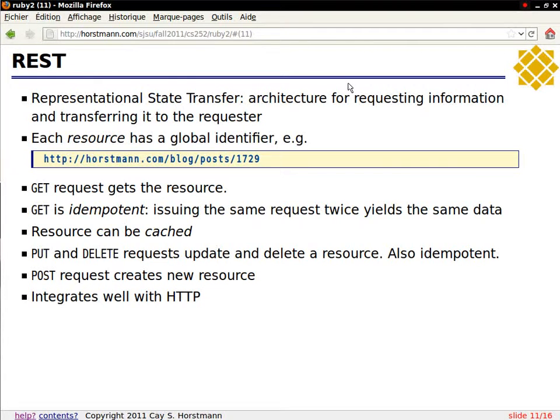So instead of having, like, the anti-REST is what you get when you go to Amazon, where when you look at a bookmark, and it has these random letters that are there from your session state. Because if you bookmark that and you went back to that, it wouldn't mean the same thing again. But that's of course only when you put things into your cart. Amazon does have a RESTful part when you look at a book, for example. That URL is RESTful. When you issue it again, you're going to look at the same book again.